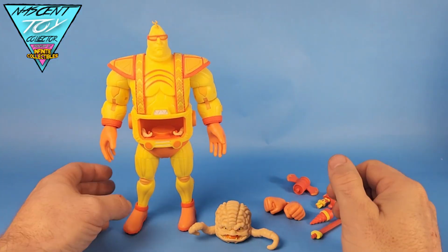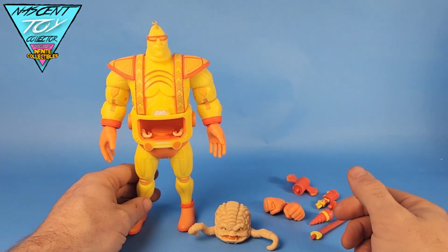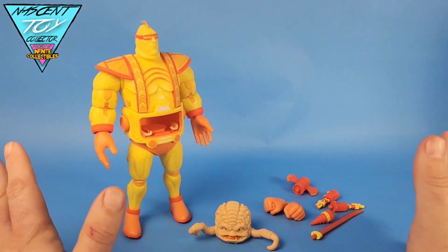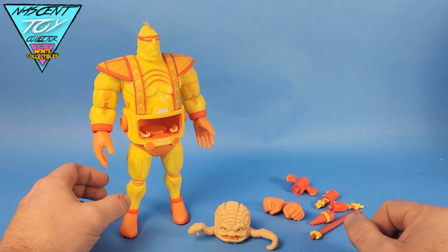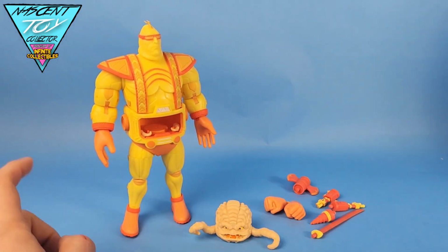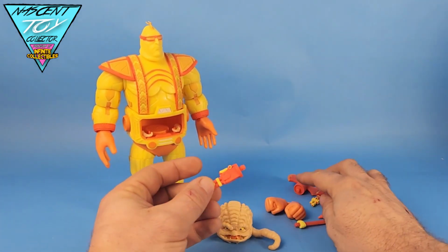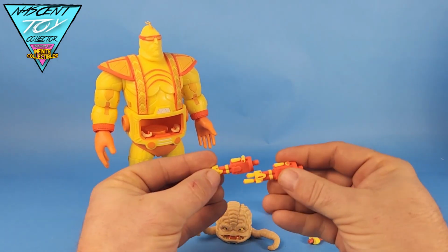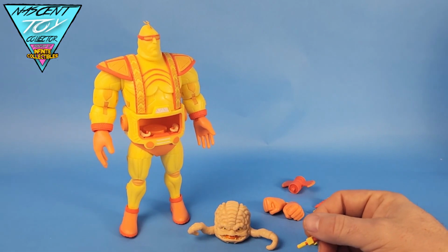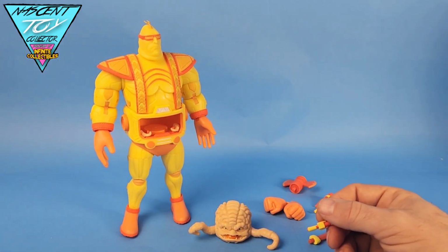And there he is, Krang, out of the box, man. The body looks really nice. He did come with some very familiar accessories, especially if you're familiar with the NECA version of the Android body. Some things here that look really similar. So first up, we'll just take a look at it. He came with two laser guns that you can plug into where his hands go, is what I would say. And they're nicely detailed. I have them with me just for comparison.